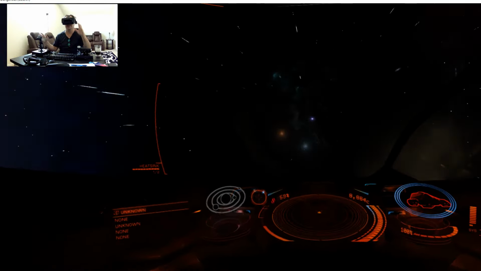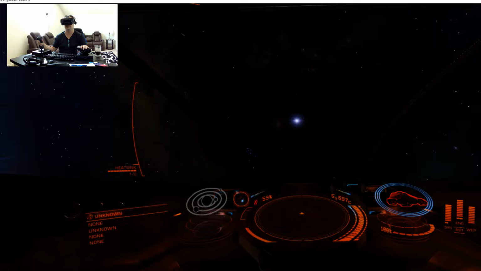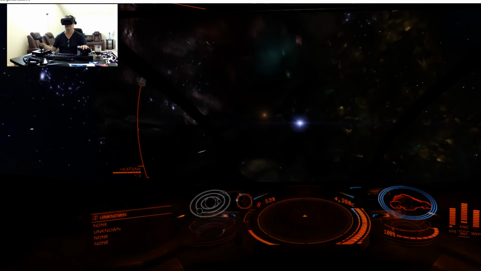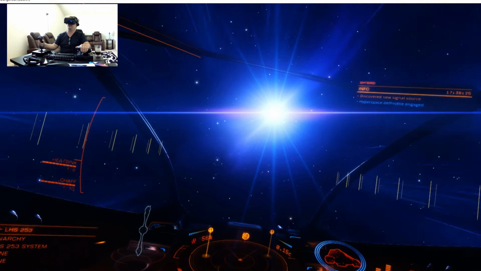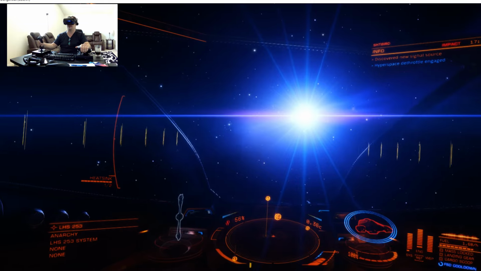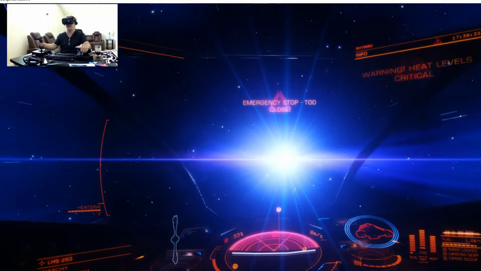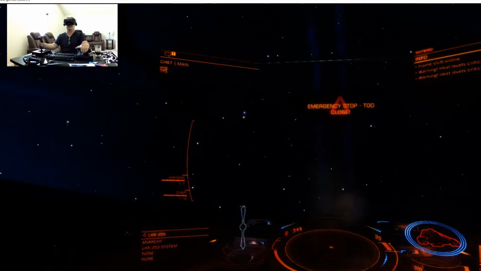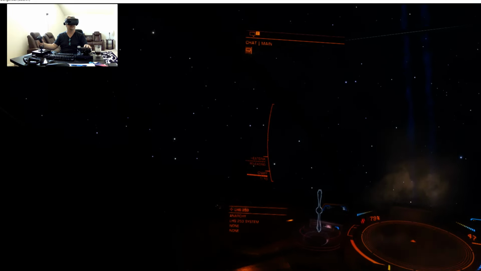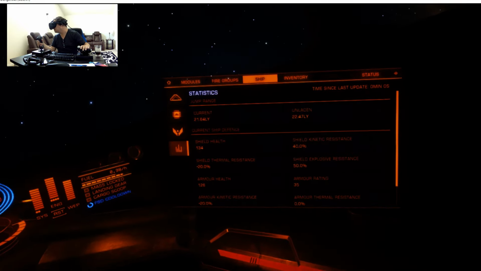Sorry. I have to turn this headset volume down. I can't even hear myself think. And here we go. Straight into the white dwarf. Exclusion zone. We're going to avoid the cone for now. Deploy heat sink. Alright. Find out how much damage we created.